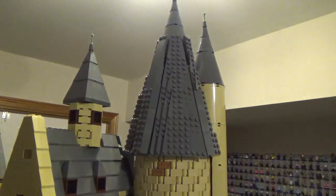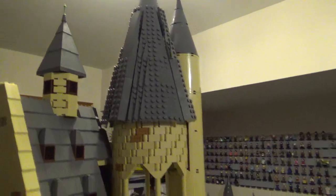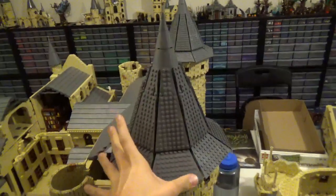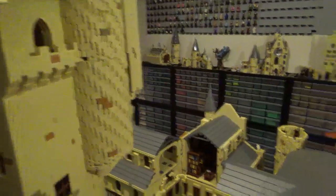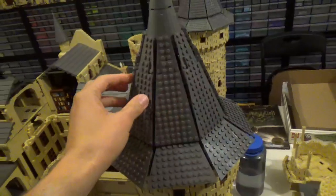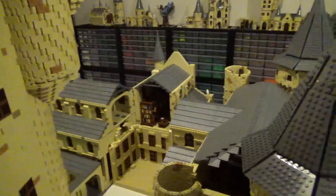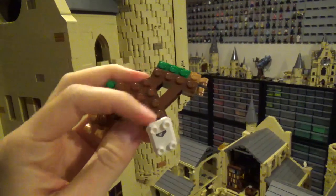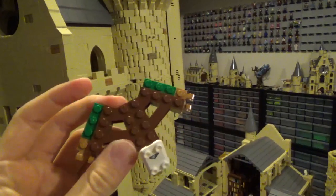As expected, the roof was the hardest part here. It is a very similar technique to what I did for these tower tops over here. I did figure out a better technique though of actually attaching these plates to the side, which I used here, which I'll probably go back and fix in these. So basically, what it looks like to get the round shape is I used a bunch of these, I guess, A-shaped plate pieces. Just connected them all the way around in a little circle there.